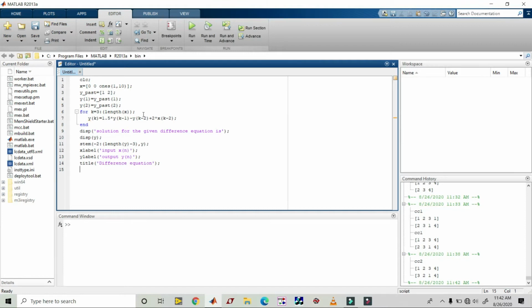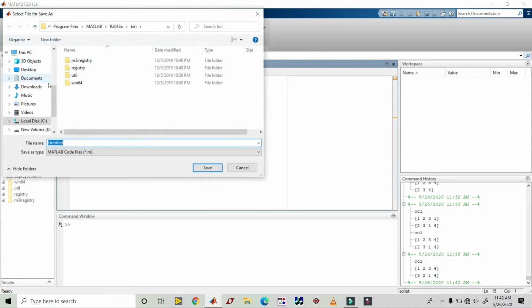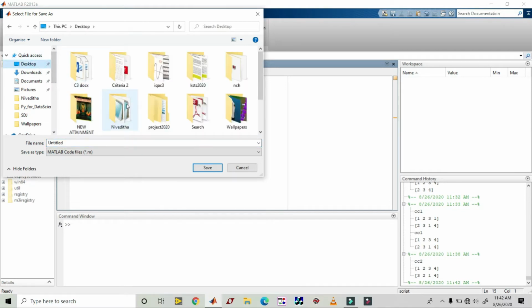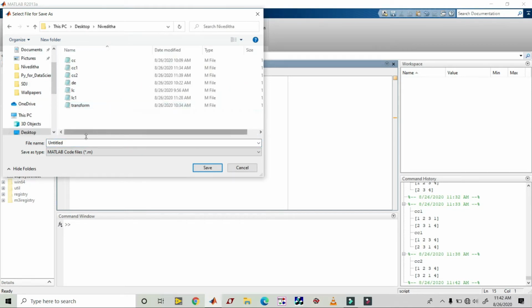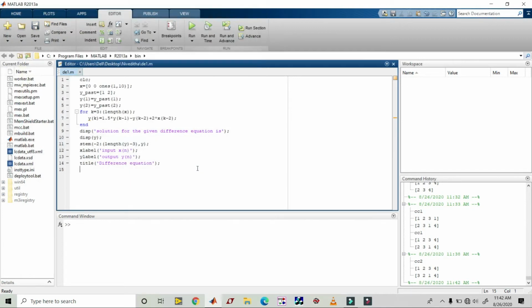After typing the program, save the file within the folder. The file should be saved with the MATLAB extension .m. After saving the program, run the program.